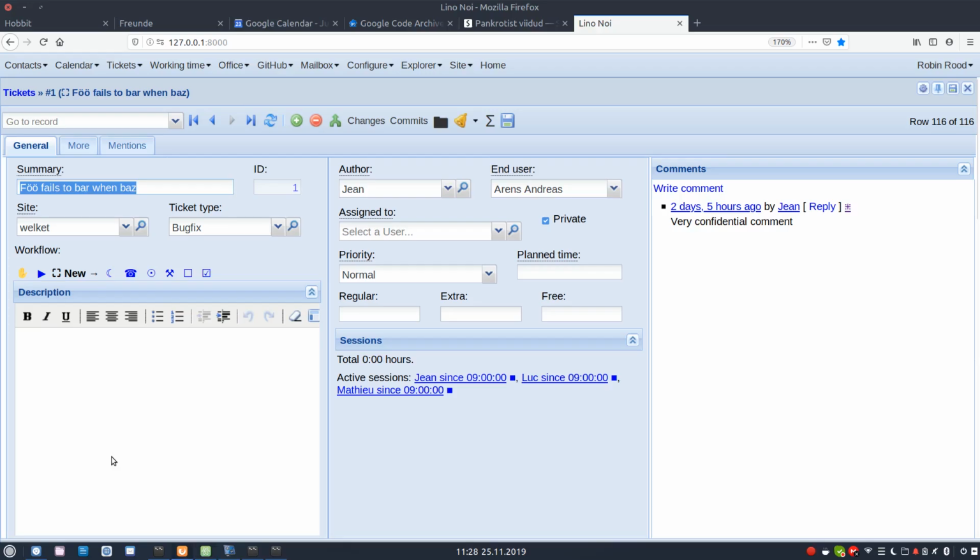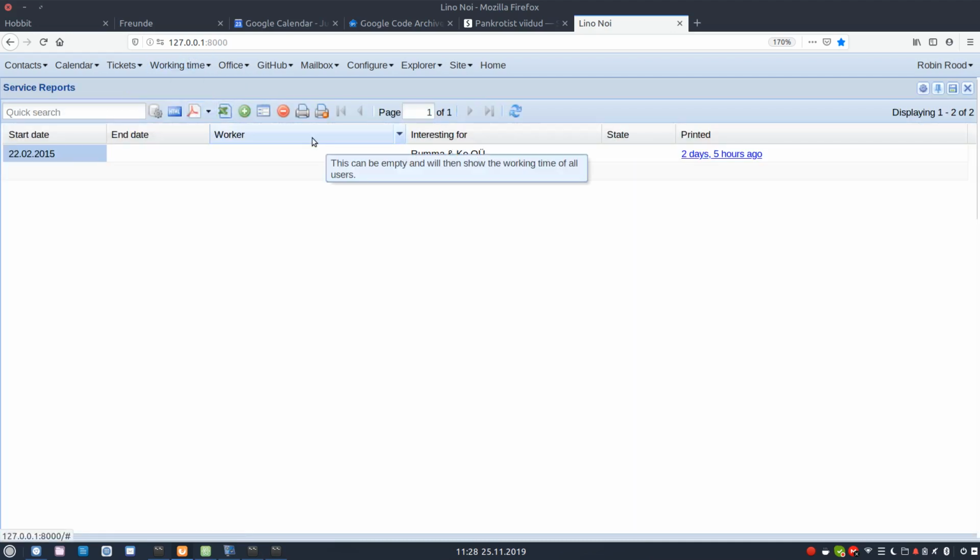Is there a service report for this ticket 1? Ticket 1 is inside Welk ET now. And is there a service report? There is no service report for Welk ET, it seems.